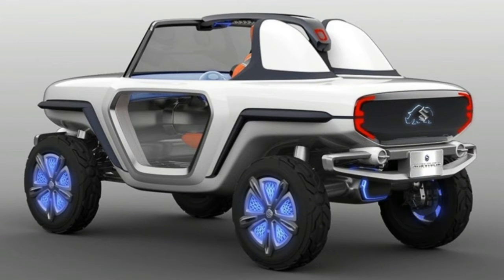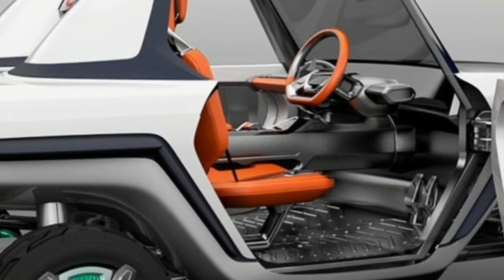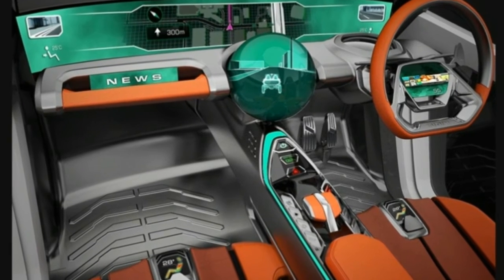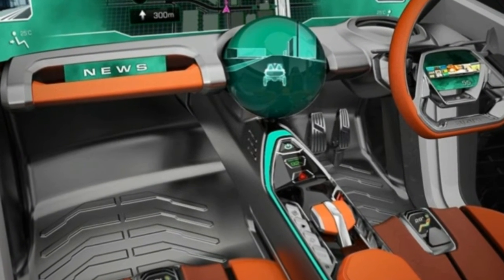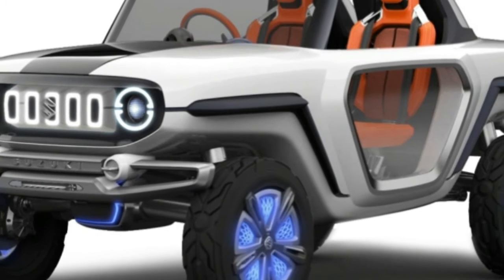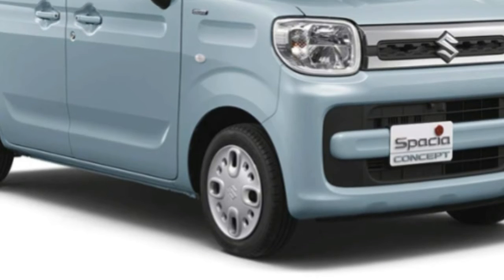Autoblog caught up with the automaker's relatively new head of design, Akira Kameo, at the 2017 Tokyo Motor Show to discuss Suzuki's latest E Survivor SUV concept and his personal inspirations. The 54-year-old Kameo, whose design back catalogue includes the concept and production Splash city car and second-generation Vitara small SUV among others, describes the beach buggy-on-steroids show car as imagining a 2030 autonomous car with electric motors within each wheel.